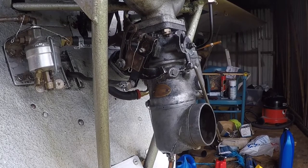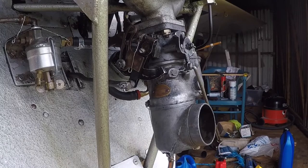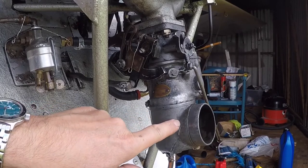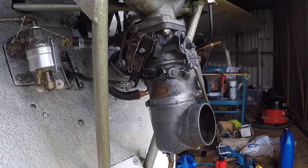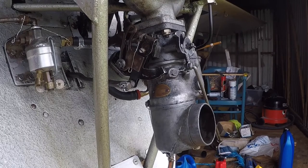It's quite a good carburettor — it's very light, made of some kind of pot metal. This is the air feed to that nice air box that is on the exhaust. I thought years ago — and you might think the same if you mess around with aeroplanes — that it was a bit of a poor show feeding it hot air all the time. So I messed around for days and made a hot/cold air box. I tried it, and it made no difference whatsoever. I think the limitations with the engine are from its 5.2 to 1 compression ratio rather than feeding it hot or cold air.